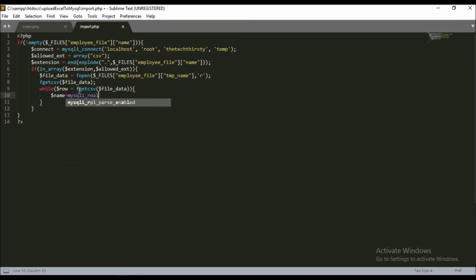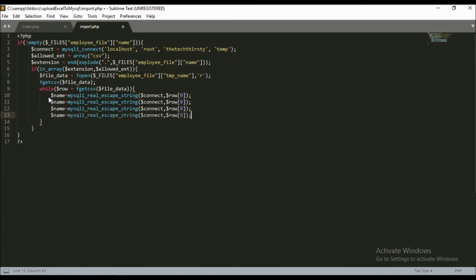I'm just creating the variables for the different fields. We'll create one for name, pass the connection, and then we will specify the row. For the name we have specified the first row, so we'll give it index 0, because array indexes start with 0. Then I'll just copy that and paste it 4 more times.